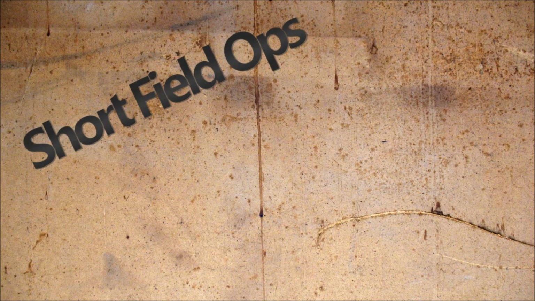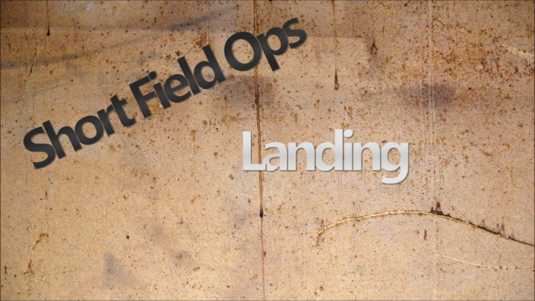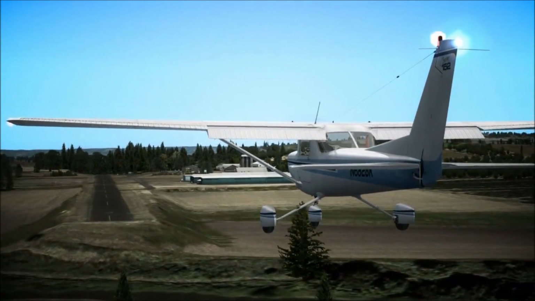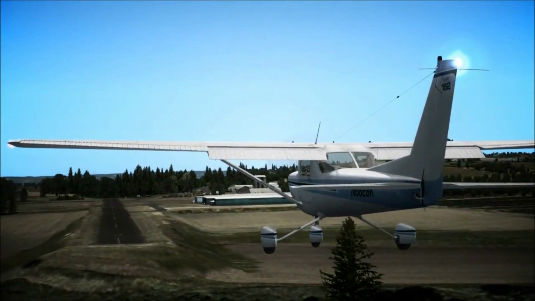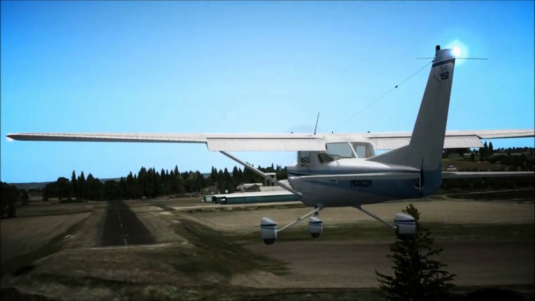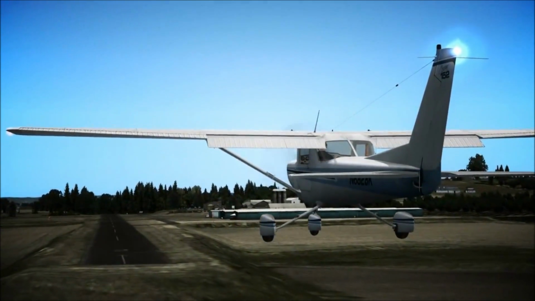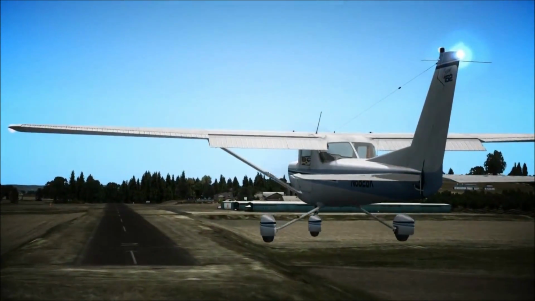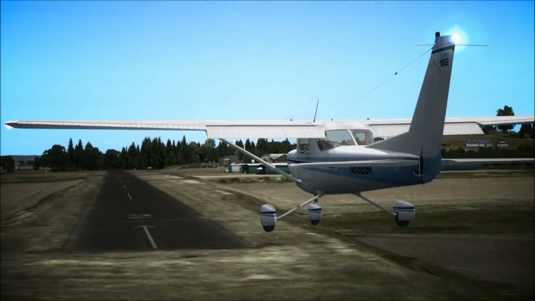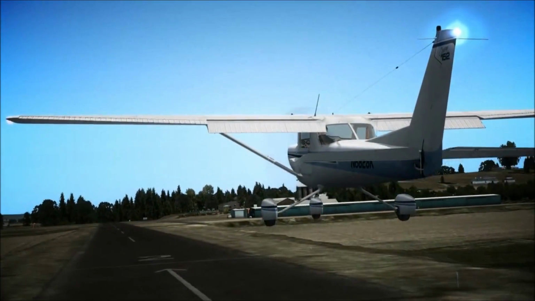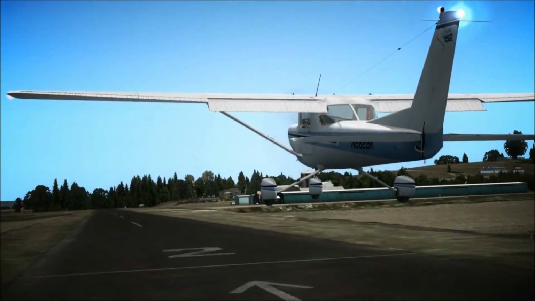Alright, so without delay, let's move on to the short field landing. For particular situations like this, usually single-engine aircraft have a short and soft-field approved slower approach speed. That, coupled with your practice of hitting the mark on landing, which we talked about earlier, are way important in this situation. So no messing around.